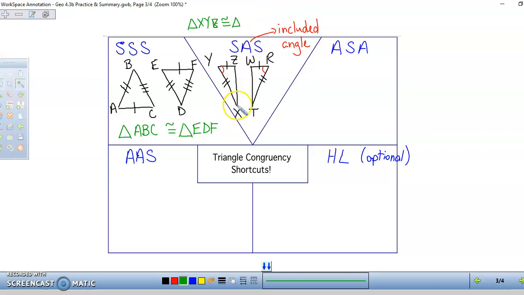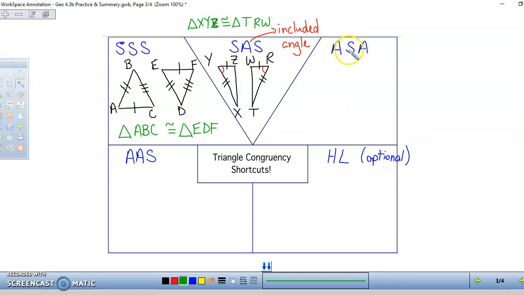Okay, welcome back. So X, Y, Z. X is the one that's connected to the 2 dash but not marked. So I'm going to start with T, and then from X I went across the 2 dash to the 1 dash. So from T I go across the 2 dash to the 1 dash. So T, R, W would be correct. And that's a Z.